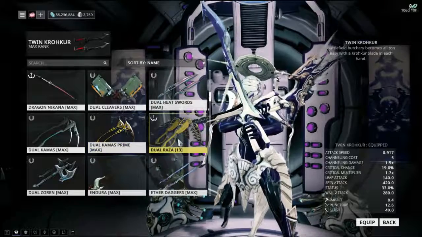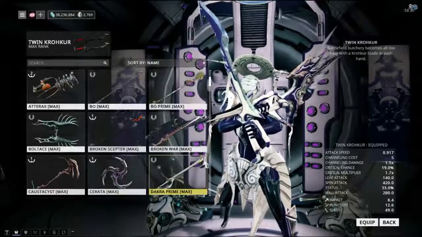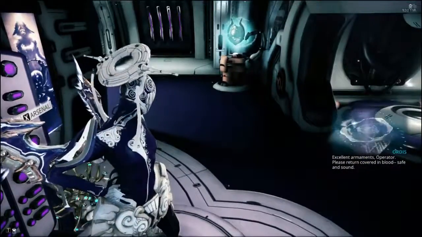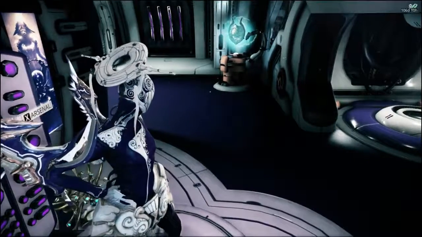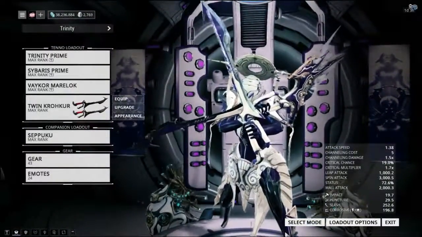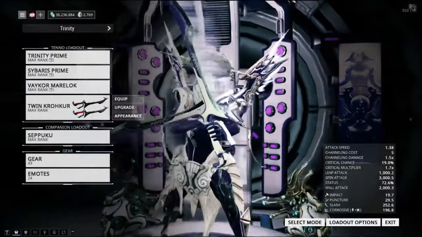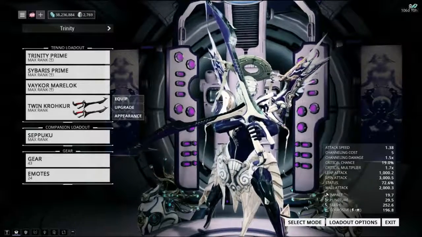These, the dual commas prime, the dual Raza, and even the Prisma dual cleavers were like, those are like the only dual weapons that I actually put any sort of faith into, because they had significantly high stats. And I'm proud to say that the twin Krohkur is another one of those dual wield weapons that I've just fallen in love with. Now, it's not going to be one that I use all the time, that much I can guarantee you. But it is definitely one that I will touch more than some of the others.